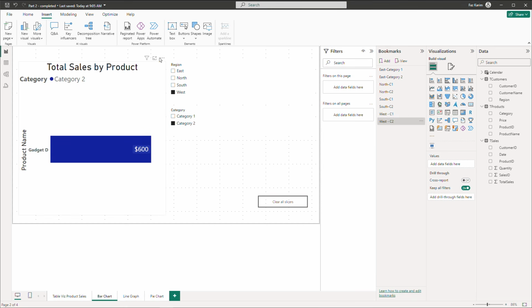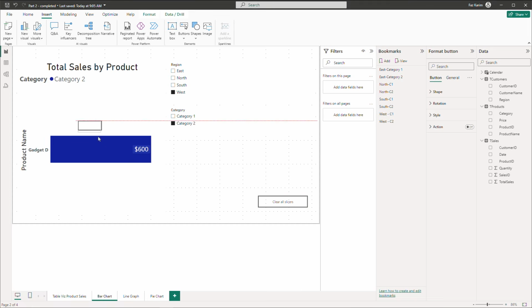And what I can do here is I can insert these buttons that I can use. I'm going to insert a blank button here. For the action on the button that I just created, I can assign a bookmark. I'll assign my first one.